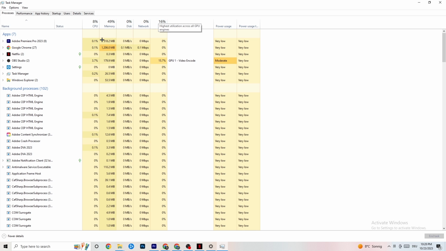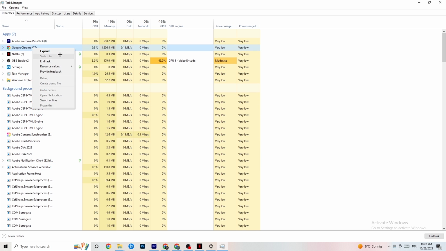So what I want you to do is go to apps and background processes which are not related to your driver or Windows or something like that, just an app which is running in the background, and right click it. Basically you're going to hit end task, and do this with every single application or background process which is taking too much GPU or CPU power.